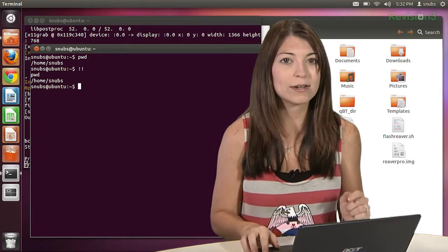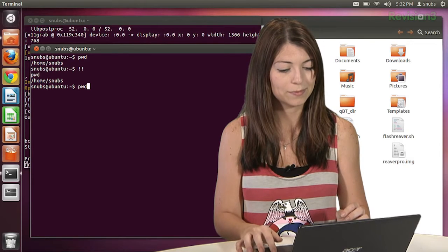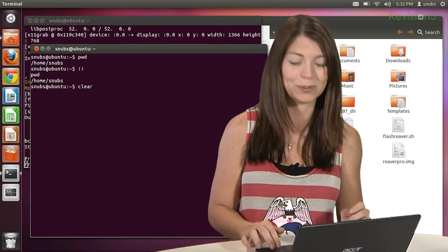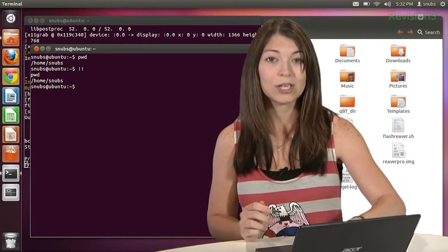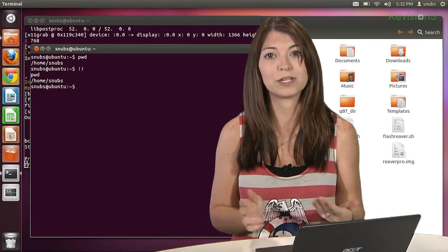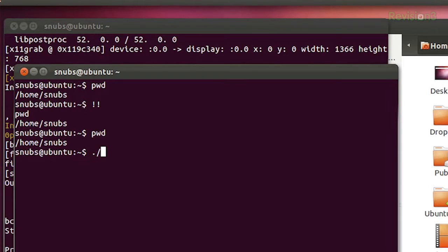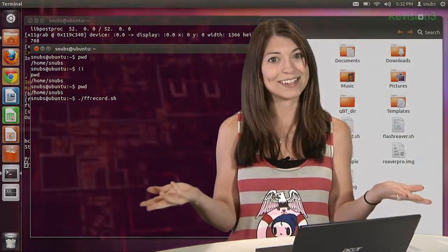You can also press the up button on your keyboard a few times to find a recently used command. So up, up, up. See, I'm using the history less one a whole lot. And you can also press down a bunch of times to go back to clearing it out and getting back to where you started. You can always go back to a command and retype it as well if there was some kind of mistake, or you can press tab to have it autocomplete for you. I want to run ff record so I can type ./ff and then tab, and it'll fill in the rest of the line for me. Some super simple tips, some things you may have already known, and if you didn't, now you know some shortcuts.